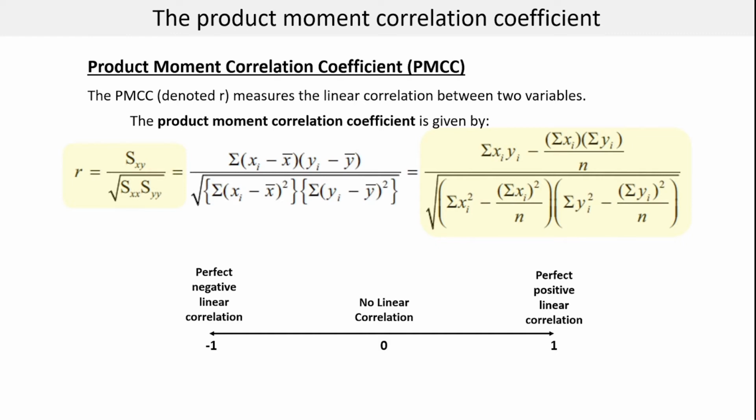The correlation coefficient should always be in between 1 and -1. So that's your first sense check. And the closer it is to 1, the stronger that positive correlation is. If it is exactly 1, this is perfect positive correlation. All of the points on the scatter graph would be exactly on a straight line.